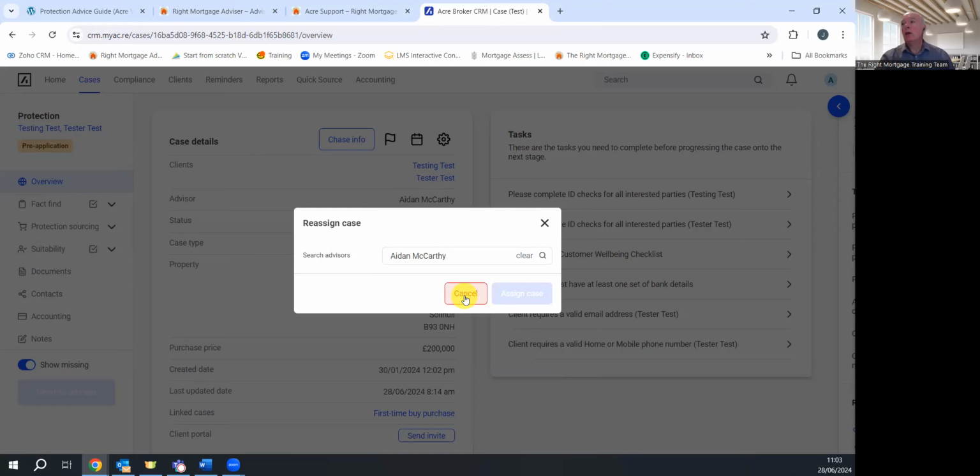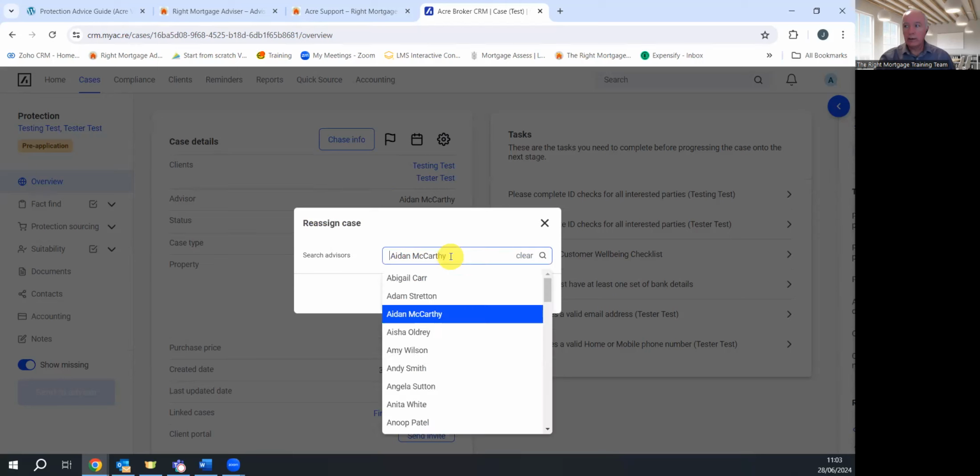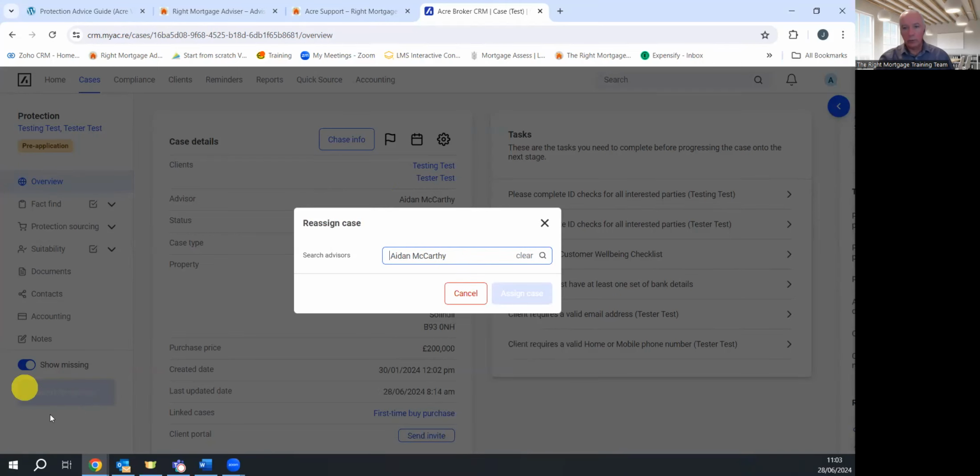If you do it that way, you can still both edit the case. So you might say, here's some information. I'm just waiting for some documents. I'll pop them in, but at least you can start on it. Whatever's appropriate to you. You can both still edit that case, but only the person that the case has been assigned to can publish the suitability report. Okay, so that's one way that you can assign something. If you've done 98% of the fact finding, you're going away on holiday and you just wanted somebody to pick something up or whatever the reason is, you can do it.